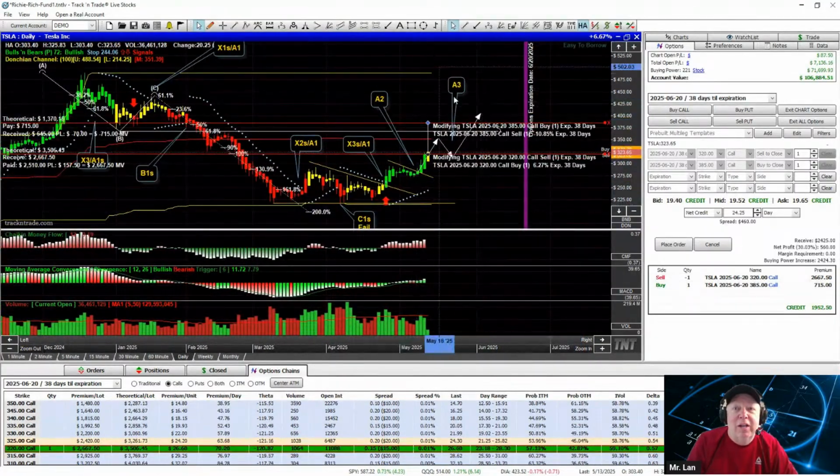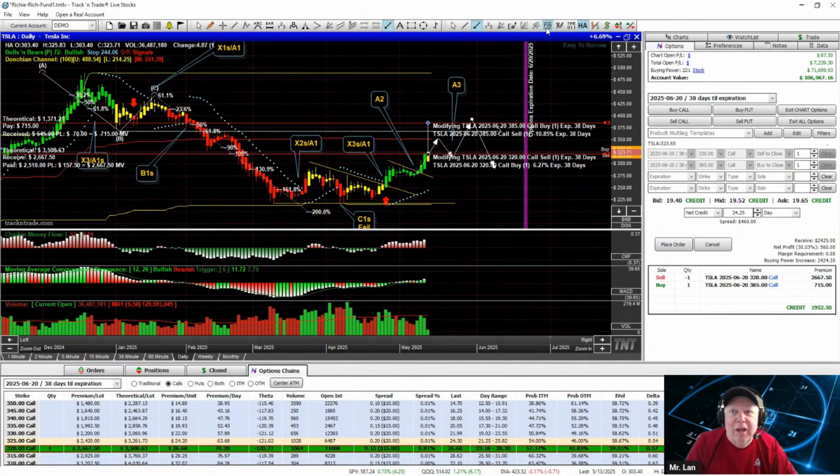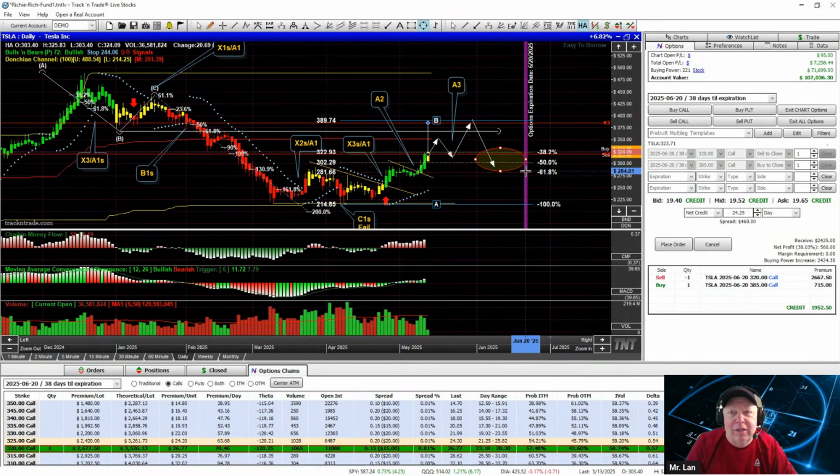So we get an A3, and that'll be the top. And how high the A3 goes, A3s usually aren't that big, so we'll have to wait and see. And then we'll get the little pullback. We anticipate the pullback, and it'll flush back down probably. We don't know how far it's going to flush, but technically speaking, it should flush if it comes up to where we just drew our little spitball. It should flush back down to about where it's currently trading, right back down in here somewhere.